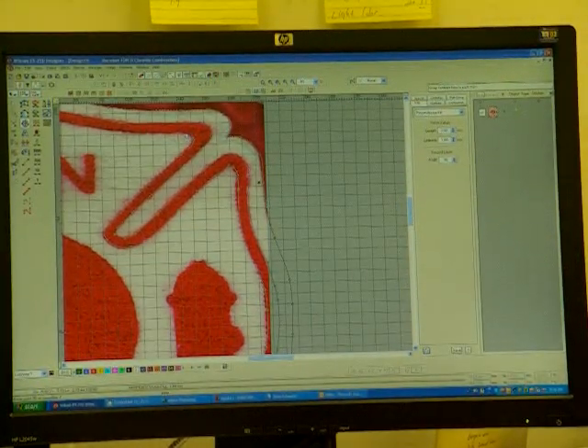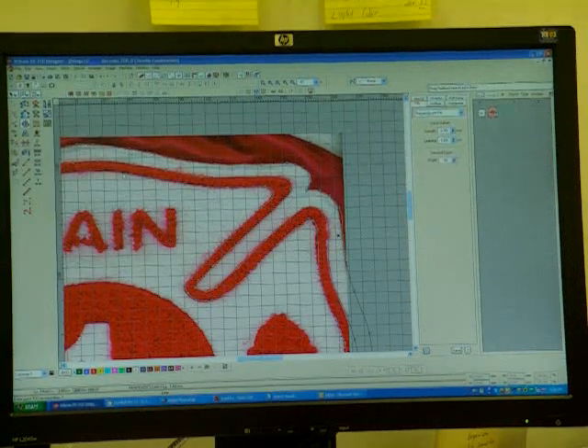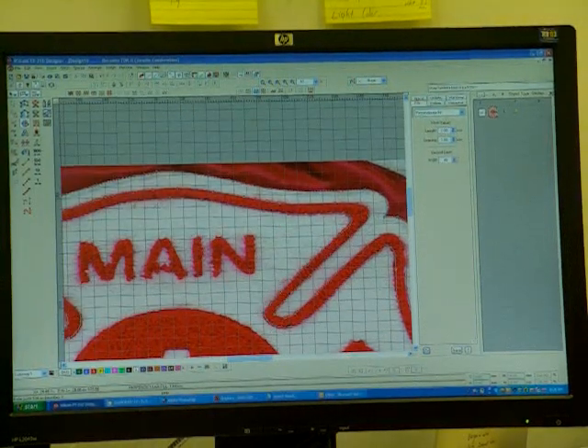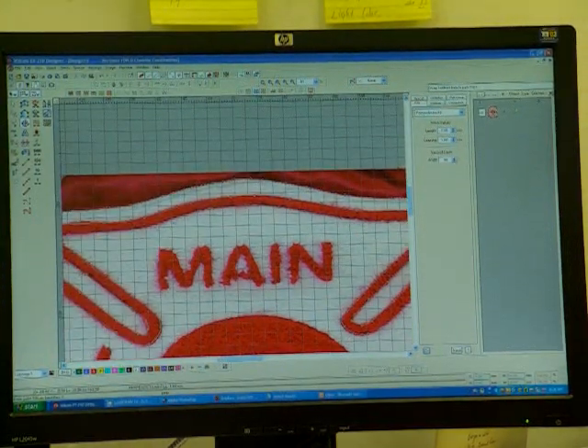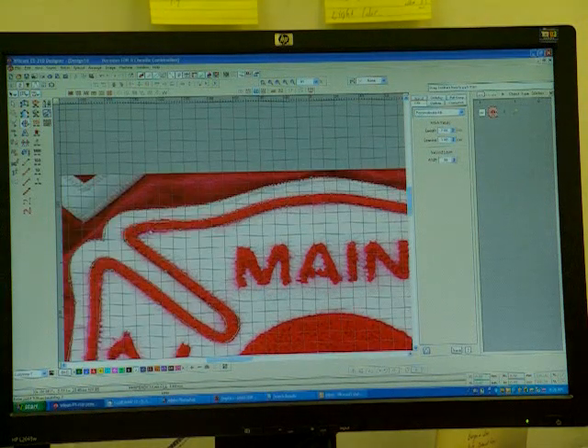I'm going to follow this curve again. Right click, left click, left click, right click, right click. Right click is for curvage — even if you're doing a slight curve, do the right click. And then left click, left click, right click, left click, right click, left click, right click, right click, left click, right click, left click — enter to connect them.